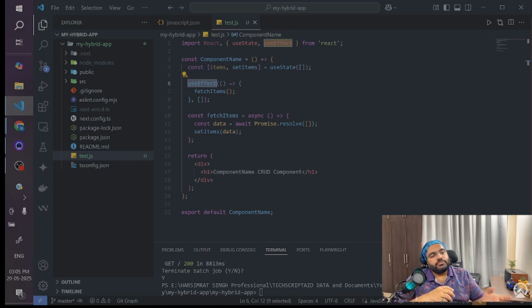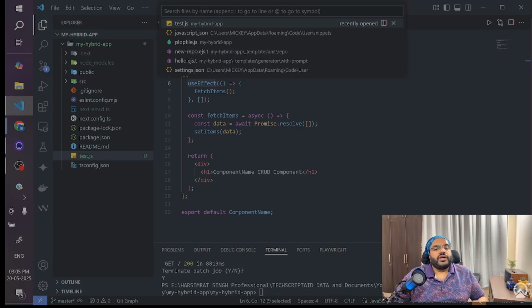Once you implement this, you can change it according to your real-time scenario. Once data is available, it calls setItems on the 12th line to update the state. Then in the return we have a div start and div end in the JSX returned from the component. Right now it is just displaying a header, just as a test. In a real app you will expand this to show your items, forms, CRUD operations, blog articles, or whatever is related to your functionality.